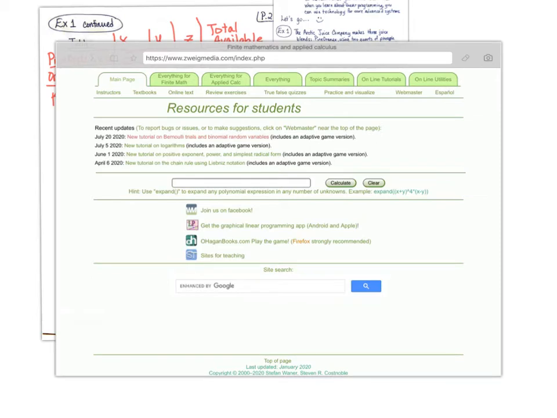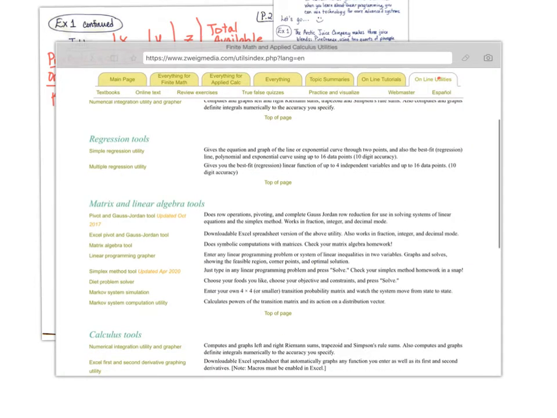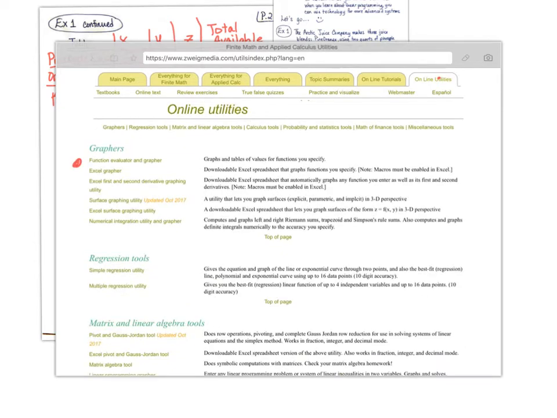Once you click Online Utilities, you scroll down until you see the Pivot and Gauss-Jordan tool. You can click that. So you're going to click this.